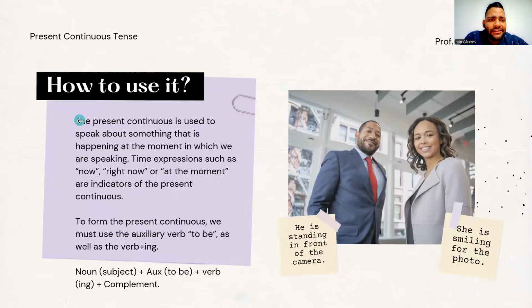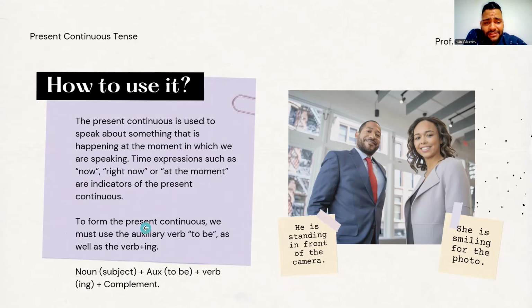Well, the idea of the present continuous is that we use it to speak about something that is happening at the moment in which we are speaking or communicated. That's the reason why time expressions such as now, right now, or at the moment are indicators of the present continuous and they are commonly used with it.